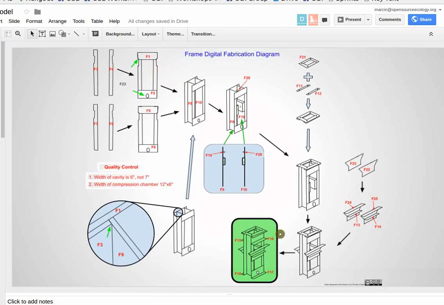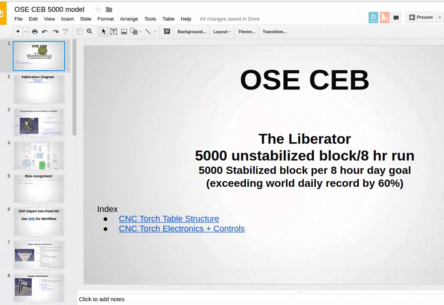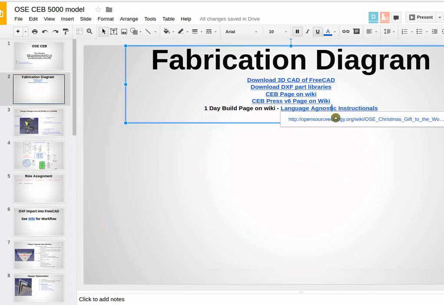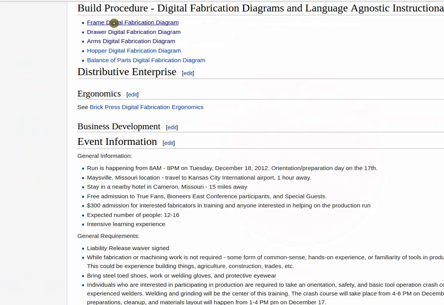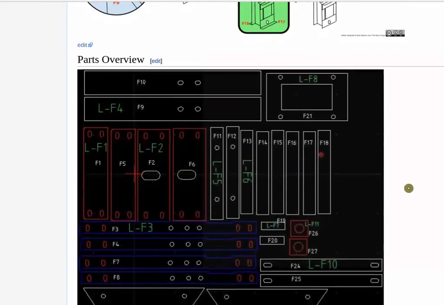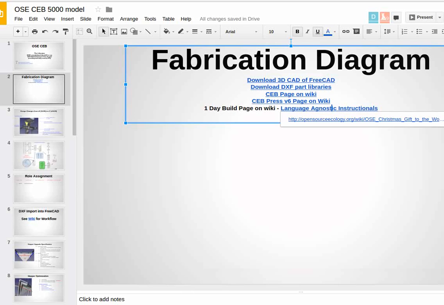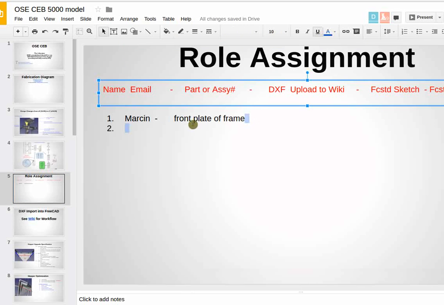So we're taking the DXF cutout files and generating 3D CAD from them. So what we do is we isolate one of these. So basically take one of these, erase everything off this document, and take that. Because there's a number of people that can do this in parallel. You can either Control C and copy or erase everything from this document, and then you want to import that into FreeCAD. So this is how it works. Let me show you an example.